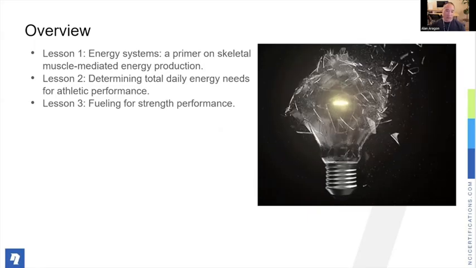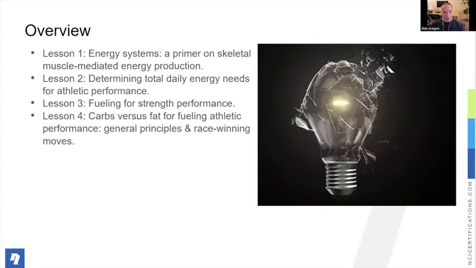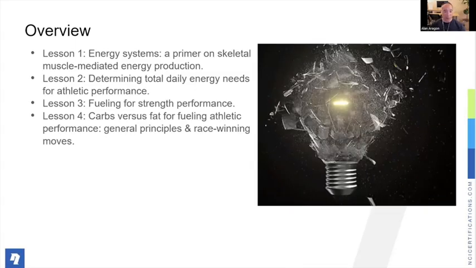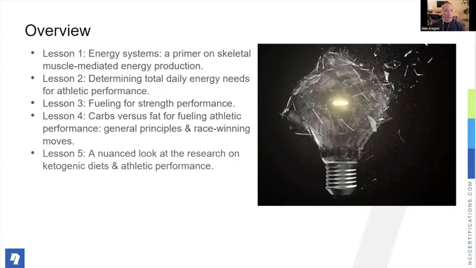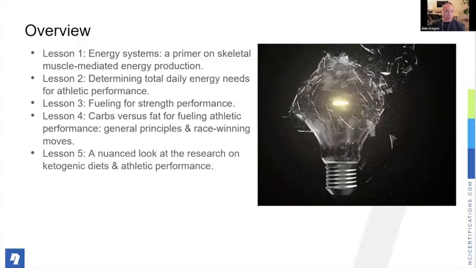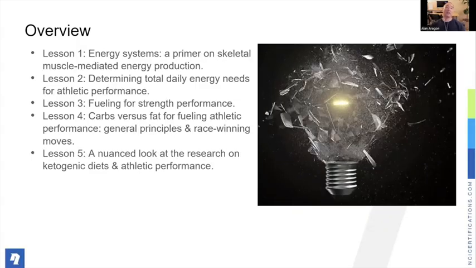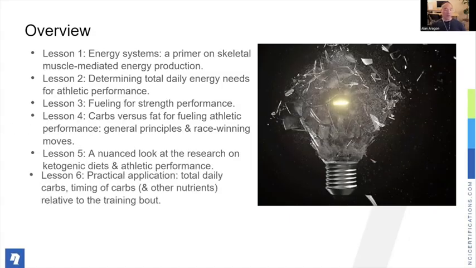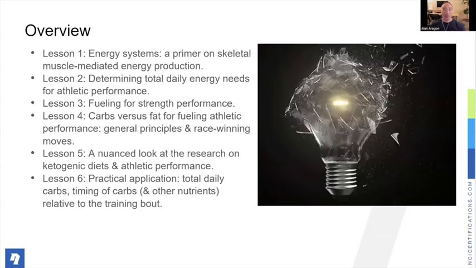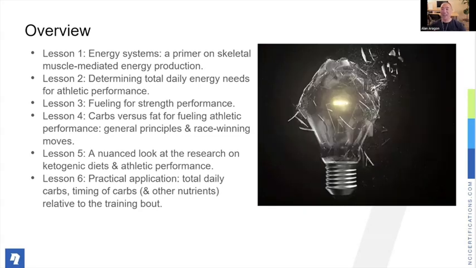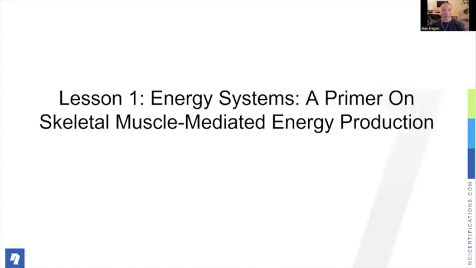Lesson 3, we'll look at fueling for strength performance. And lesson 4, we'll look at the age-old carbs versus fat battle for fueling athletic performance, and we'll look at some surrounding principles thereof. And then lesson 5 will be a nuanced look at the research on ketogenic diets and athletic performance. And we're going to finally close it out with practical application, which is a bunch of stuff. So this is a heavy-duty module. Let's get right into the first lesson.